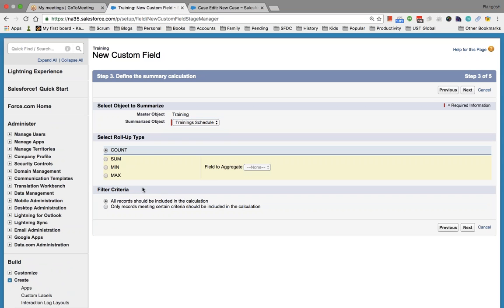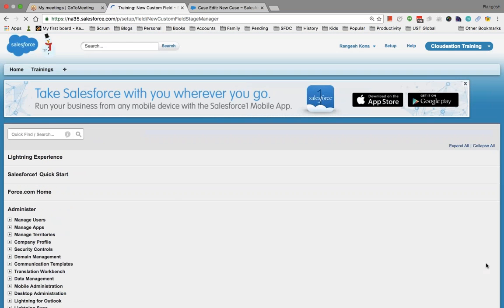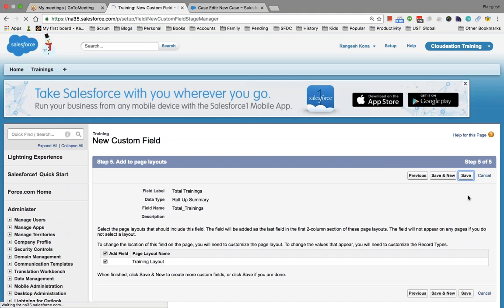I want to count the number of trainings that occurred so far for that particular training, so that's why I say count. I can't use sum, because for sum I need to have a number field, and there is no number field. We just want to do the count first. Now you say next, and then click next, and then save.